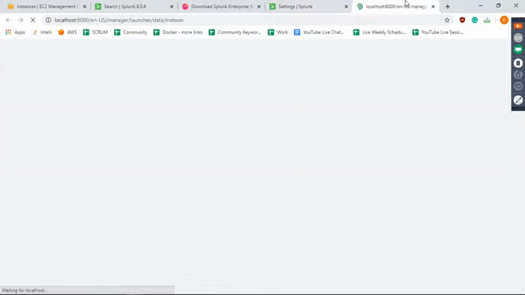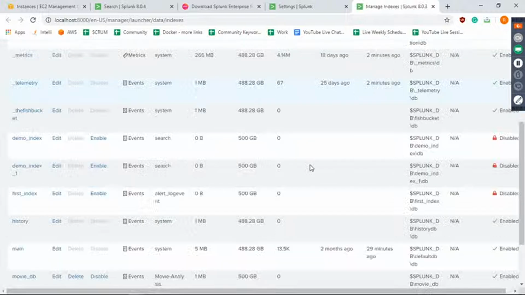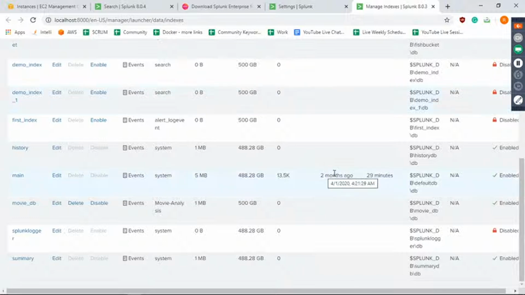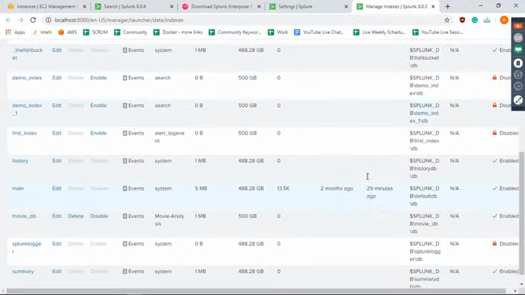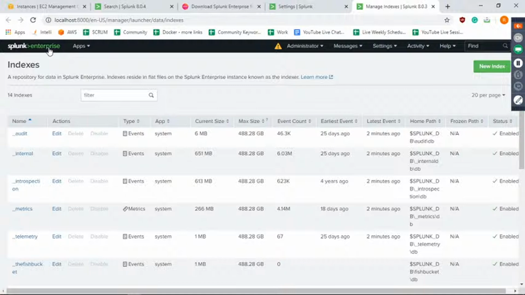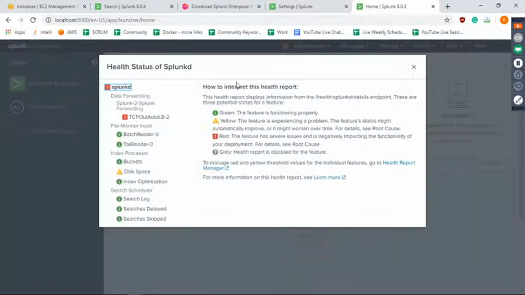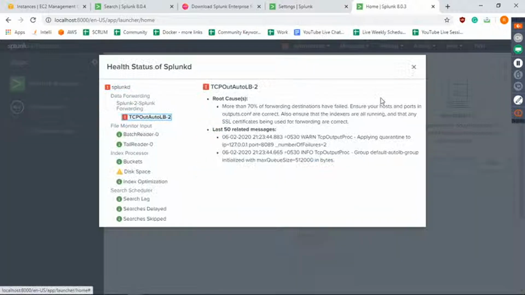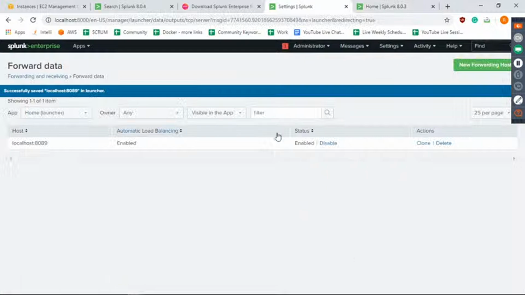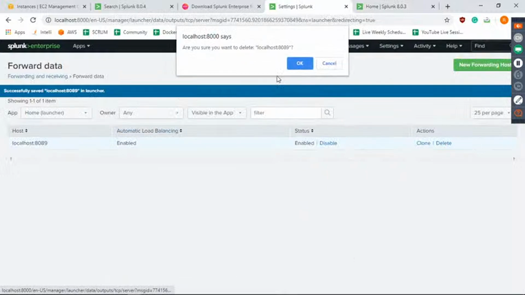So let's see. Oh, here I'm opening indexes. Let me see if it's indexing data or not. Alright, so it seems to be indexing data. So if you go to Splunk Enterprise, this is definitely 9997.